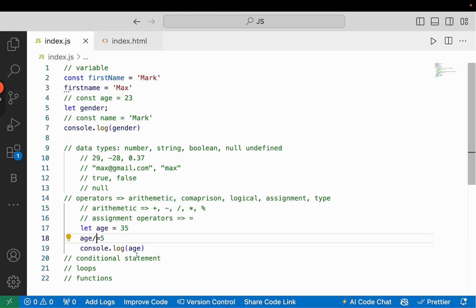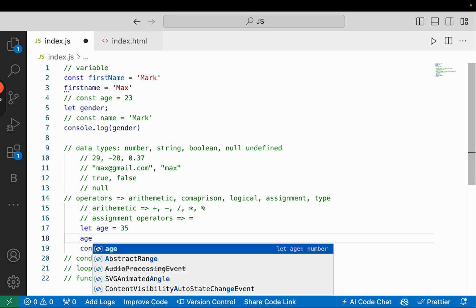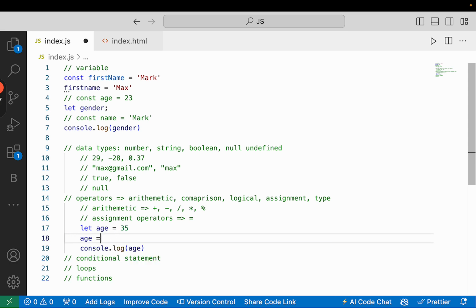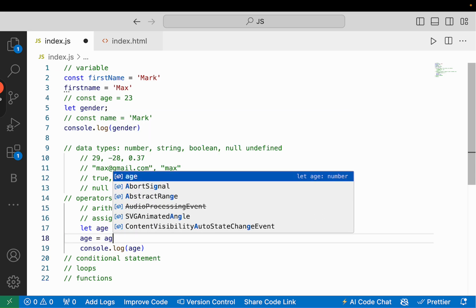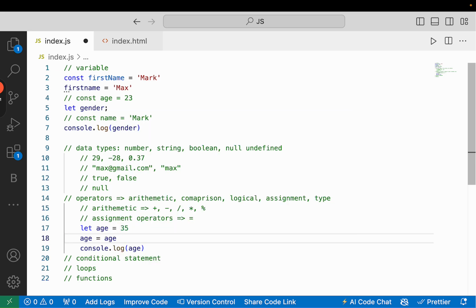Okay, so what just happened here? Okay, so you can see dividing age, let me expand this a bit. So this is going to be age divided by 5.